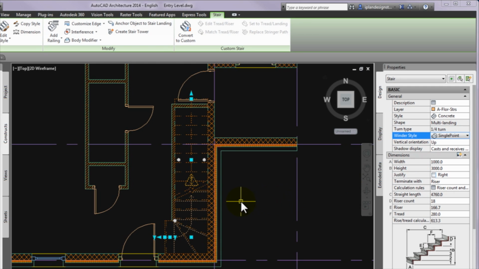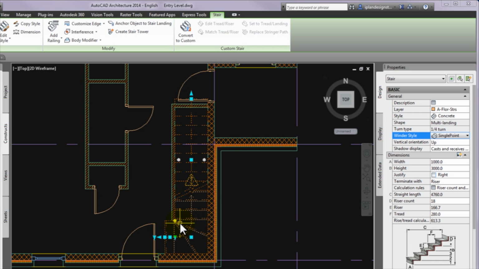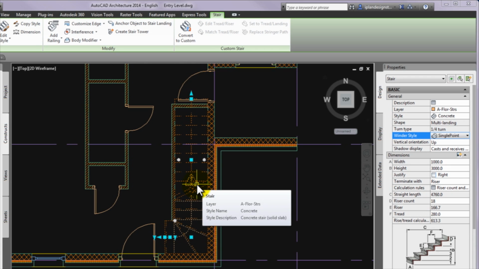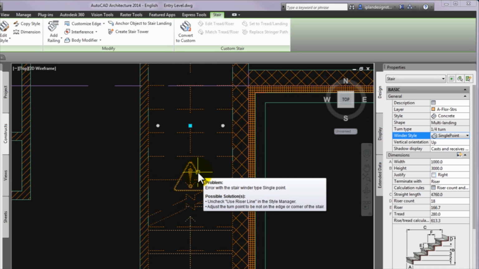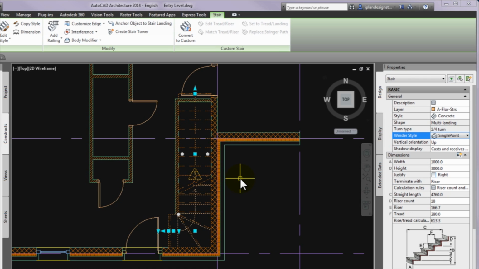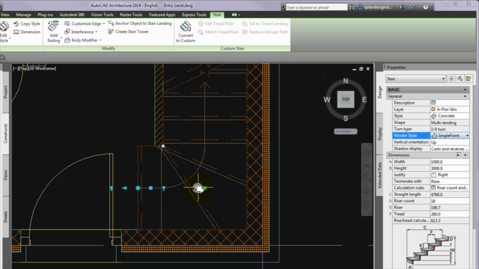Please note that sometimes the solution tip icon is displayed on the stair. The problem is that the turn point is exactly in the corner of the stair. If you put the cursor on the solution tip icon, the program will list the possible problems and also possible solutions. Instead of all the risers, only the steps in the window will be turned. The turn center is placed on the stair edge, so the internal size of the turn step is zero.